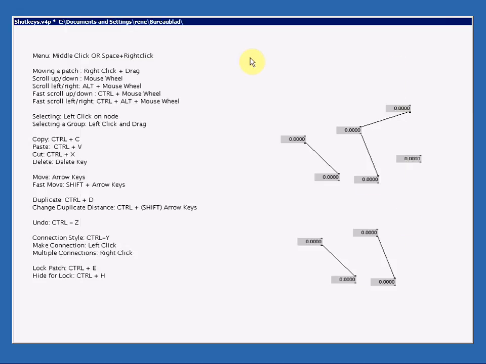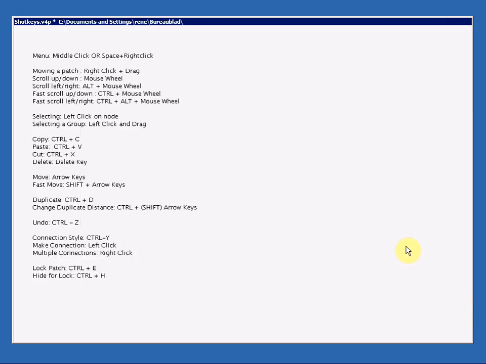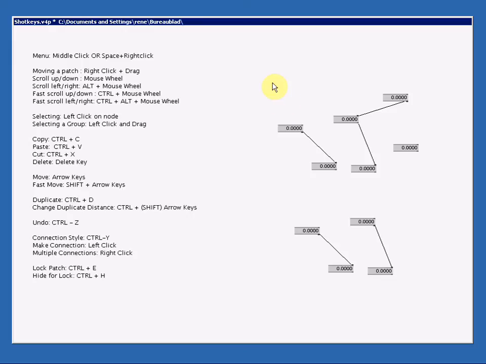Okay, if I select some nodes and hit CTRL+X on the keyboard, I delete the nodes and I also copy them to my clipboard. So if I go here and press CTRL+V, they're back. And if I just want to delete them without putting them in my clipboard, just select them all, left click drag, and hit the delete key.